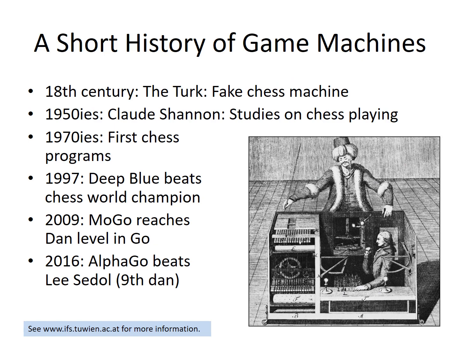Well, a very brief history of game machines. The image shows the so-called Turk, which was a machine that looked very mechanical in the 18th century. It was developed by a German named Kempelen, and it only looked mechanical. It was not a mechanical chess playing machine. It was rather a fake where a very short man would sit inside the machine and would actually do the playing.